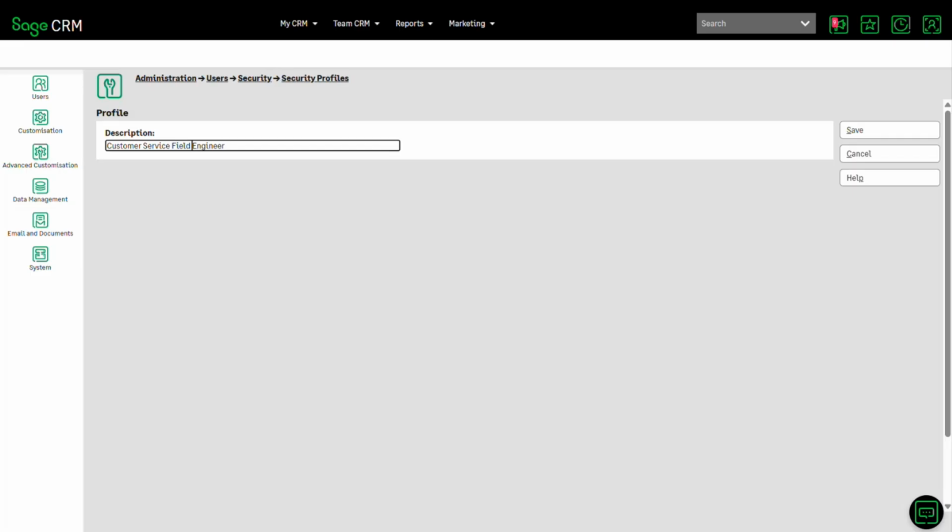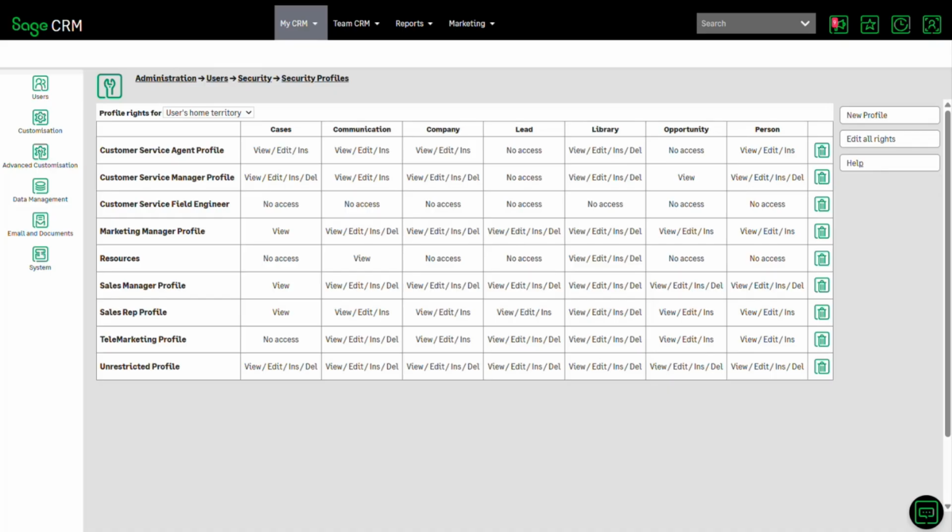And once I've given that, I can save this profile. But you'll see that on that row where it says our new profile, our customer service field engineer has no access to cases, communication, company, lead, library, opportunity, or person.